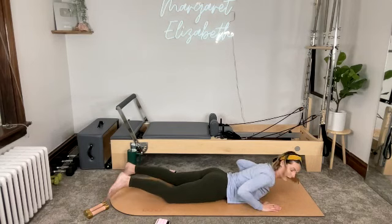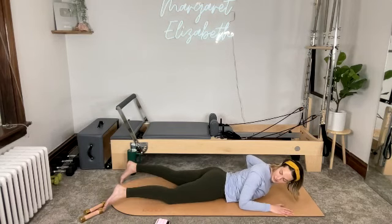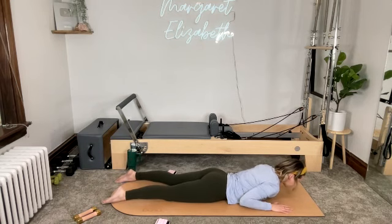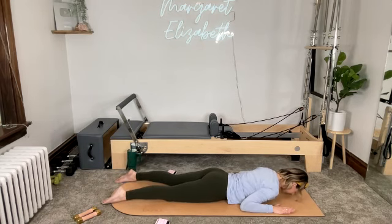Chest comes down. Whew, I'm like, what am I feeling back here? My cold weights. No, thank you. Open your feet up about hips distance apart, hands under the shoulders, forearms a little bit wider than your body, and then do a slight tuck of your chin towards your chest.